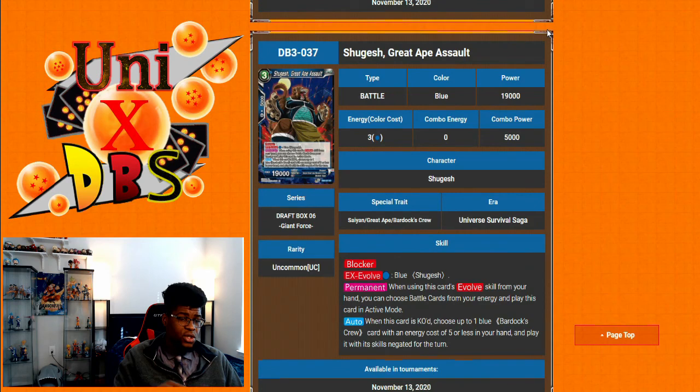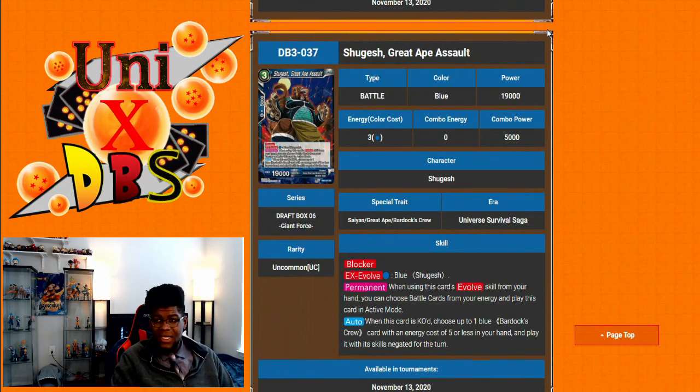When this card is KO'd, choose up to 1 blue Bardock's card, or Bardock's Crew card with energy cost 5 or less in your hand, and play it with its skills negated for the turn. Okay, this is really cool because this guy actually can just be KO'd, period. You can put him in the way of something and cheat in something else. We like those cards. This is an enabler, and all you gotta do is evolve into it.